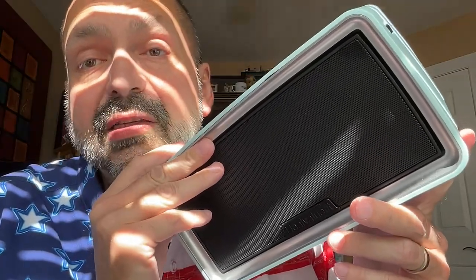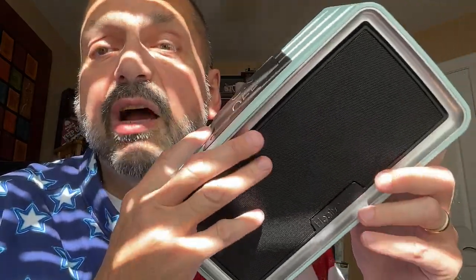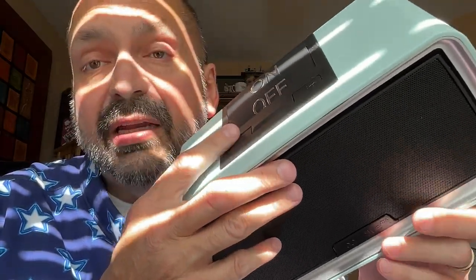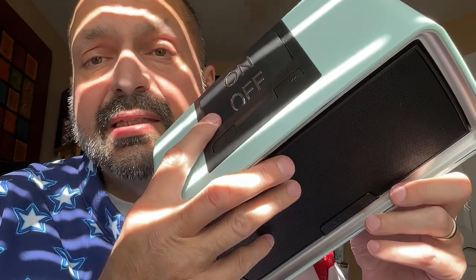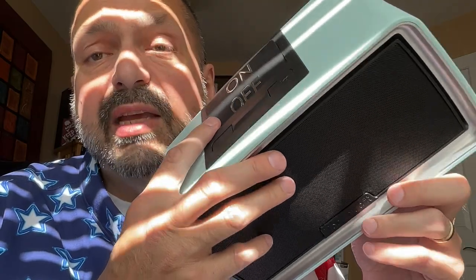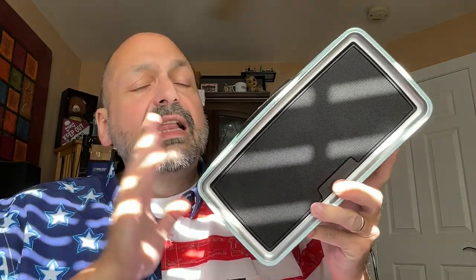While you can play music on this and it sounds great, I see this more as an audiobook or radio play device. The simple interface — just start and stop — allows you to easily resume or pause as desired. Old radio plays have a certain charm that pairs well with this device. The world is a complicated place, and sometimes simple is best. This is as simple as it gets. I love this thing — I'm going to give it a 5 out of 5 star rating. Thanks for stopping by.